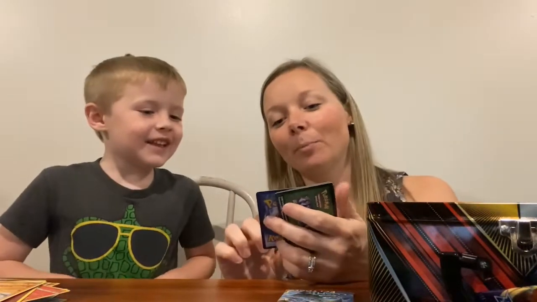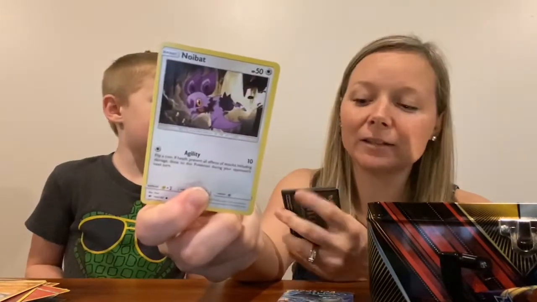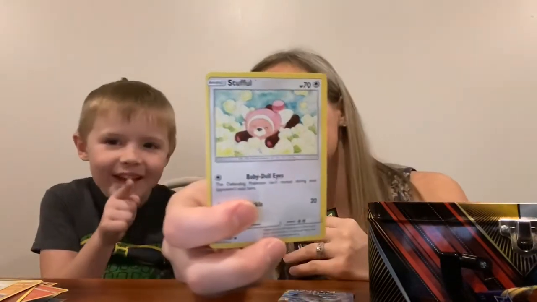A little bit funny is, this is a little bat Pokemon. Yeah, it's a Noibat. And then we got a Stuffle. A Stuffle, it looks like a little bear. That's cool. Yeah.